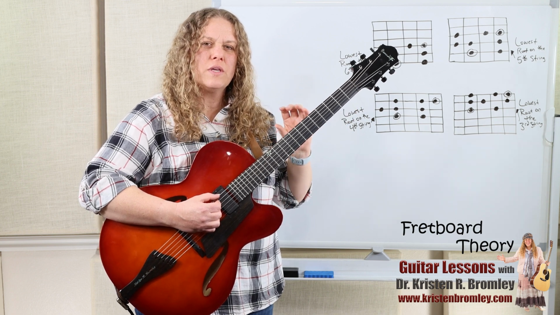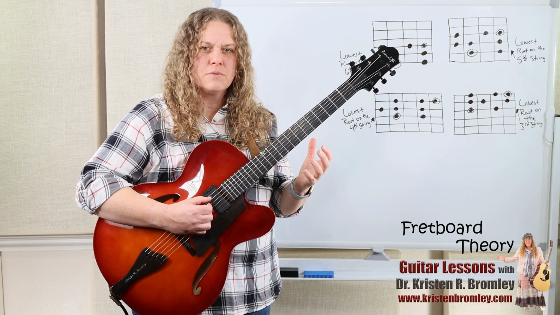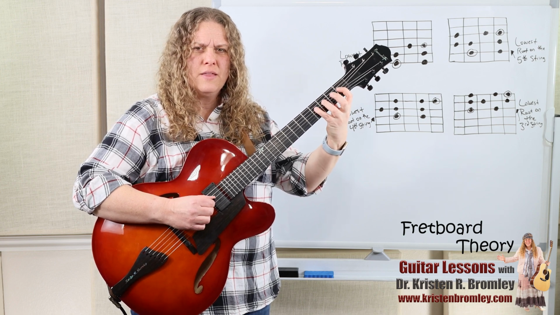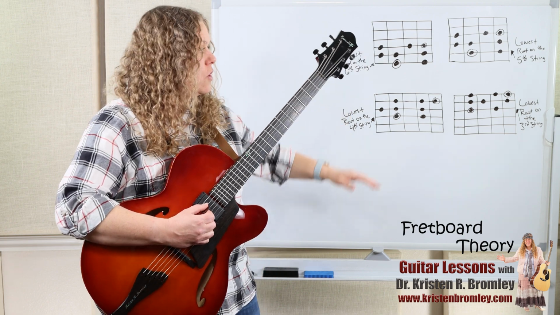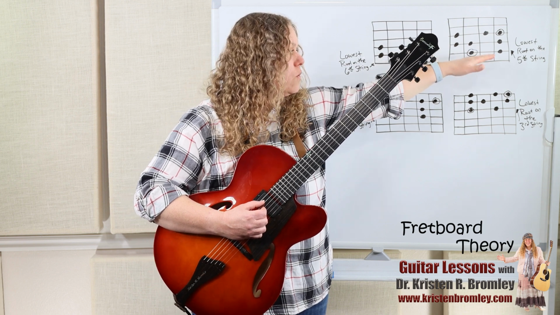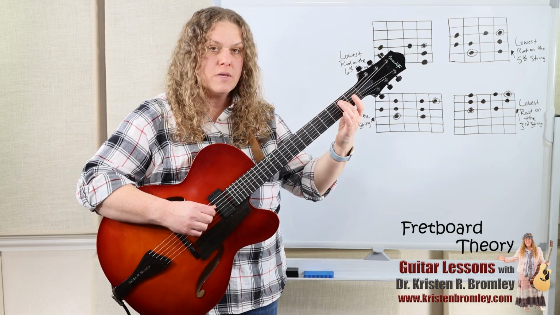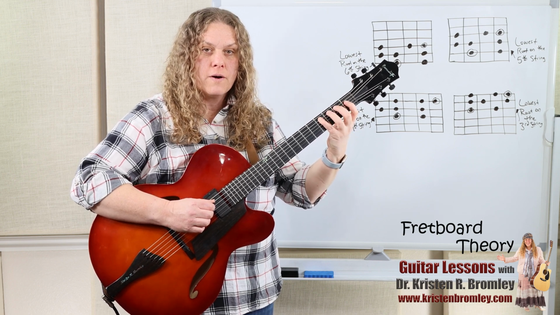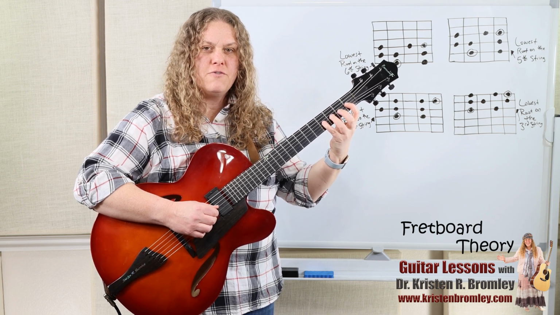What I want to show you is how we can transfer this same form to other string sets now. So in understanding the guitar, this is actually pretty cool. We can take that exact way that we've been playing that major scale, and we can transfer it to other string sets. So with the lowest root on the 5th string now, you'll see up here on the board on the right side 2, 4, 1, 2, 4, 1, 3, 4. It's the exact same thing. So I put my middle finger at the 2nd fret of the 5th string, and we go 2, 4, 1, 2, 4, 1, 3, 4.